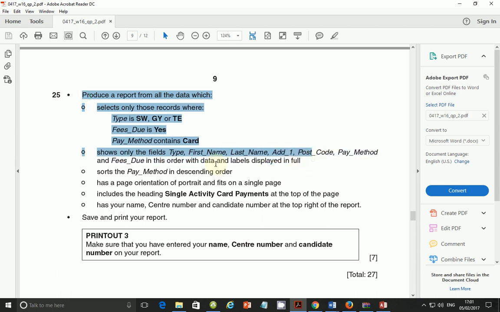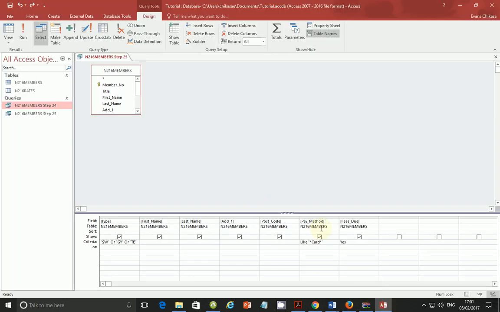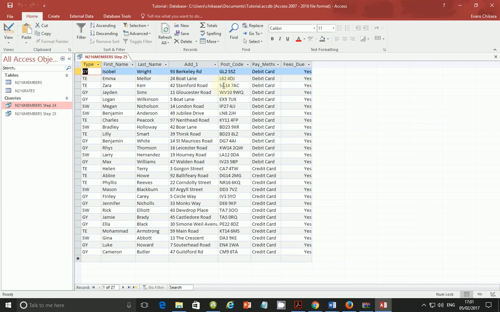Now what we need to do is to sort the pay method into ascending order. So let's come back here, and the pay method under sorting, sort it into is it ascending order, descending order? Okay, supposed to be descending order. So sort it into descending order, run it, and you should see that the pay method is sorted into descending order. Hallelujah, amen.